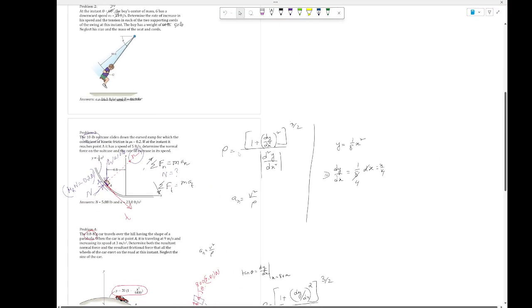So you have rho equal to: in the denominator, the modulus of the second derivative of y with respect to x; in the numerator, 1 plus (dy/dx) squared, the whole thing to the power 3/2. Then you have the y equation given, which is 1/8 x squared, and you can take the derivative. One time you get x/4. And an you already know, v squared over rho. Ultimately you have to use these two equations you're seeing here, the summation of forces in the normal direction and in the tangential direction.